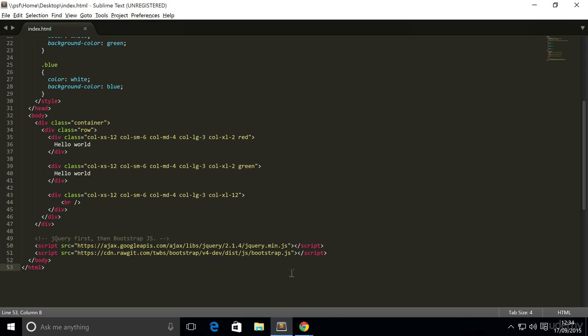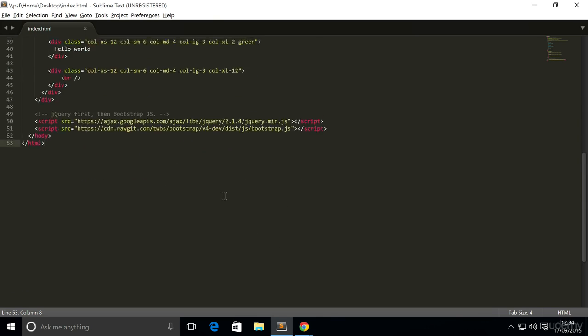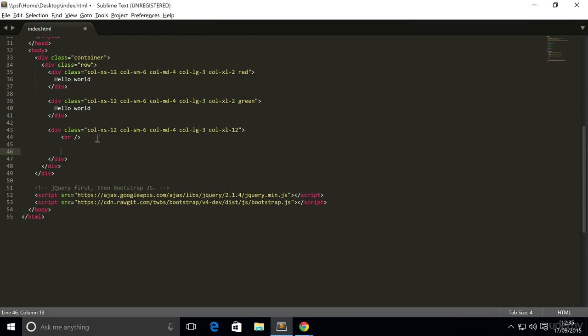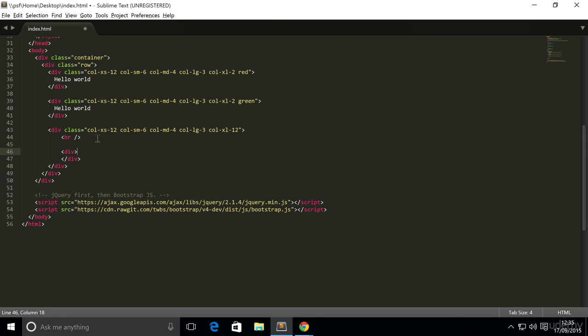Hello, in this Bootstrap 4 video we are going to look at input groups, which allow you to easily extend normal form controls by adding buttons, text or button groups on either side of the input form type. So to do this, it's really simple. All you have to do is just create a div. It's going to have a class of input-group.